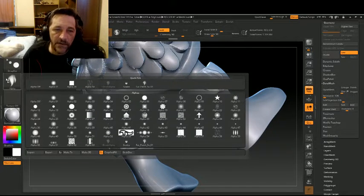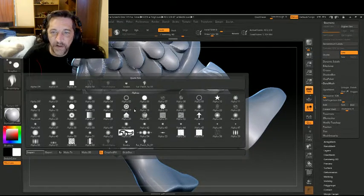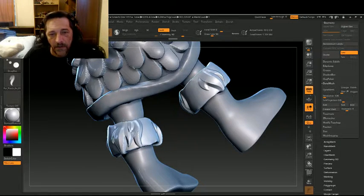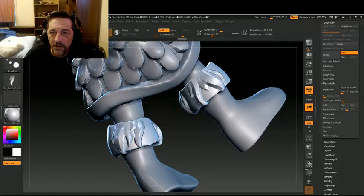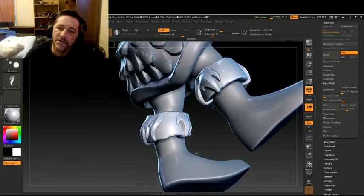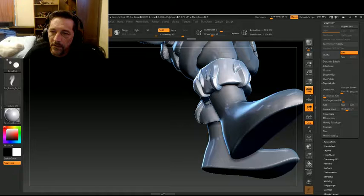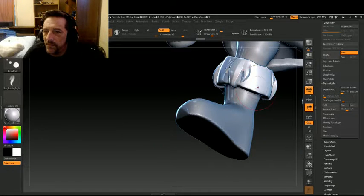Then we're going to load in another alpha. We want to make these as distinct as possible. And this one is going here. And this one's going here. Move it until it doesn't cross over. This one's going... Let's bring it up here. And one in the middle here.